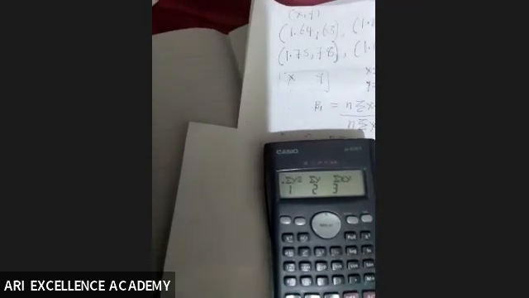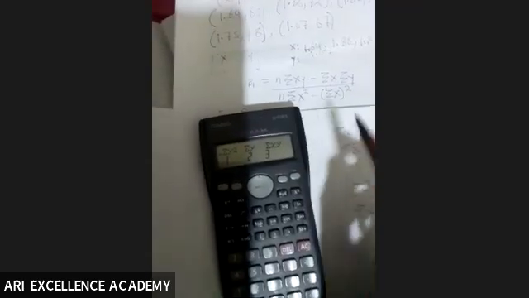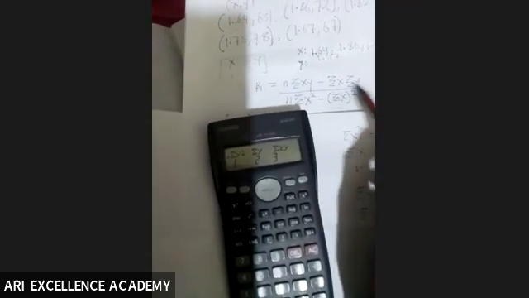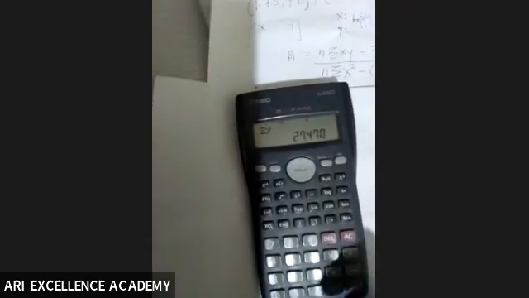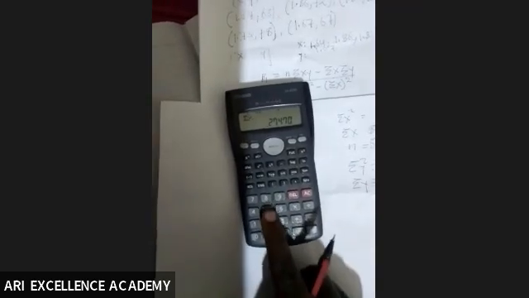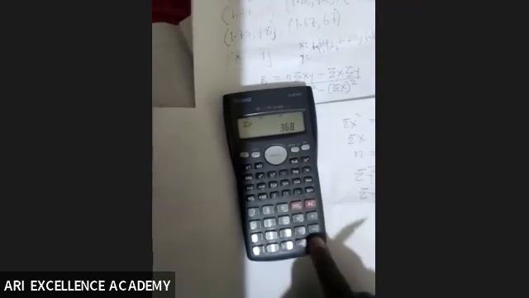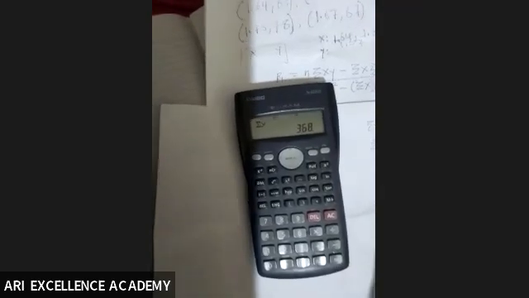And we go on shift 1 and we move to the right. It will give you the sum of Y. You know that in the formula there is where you need the summation of Y. So you press 2 on your calculator and say is equal to. It gives you 368, the values of Y.